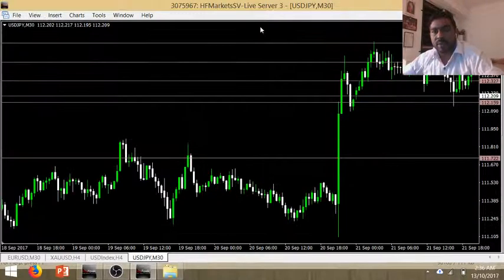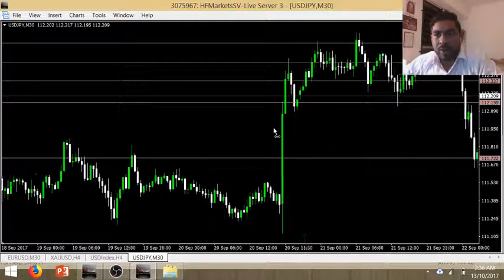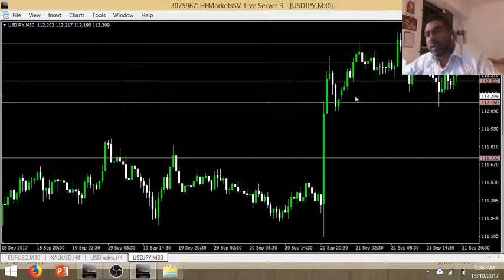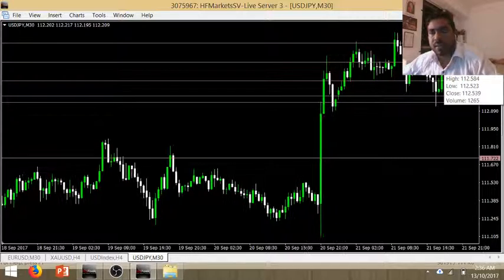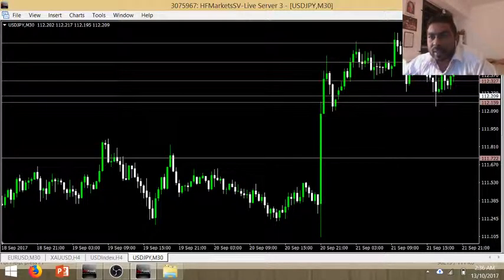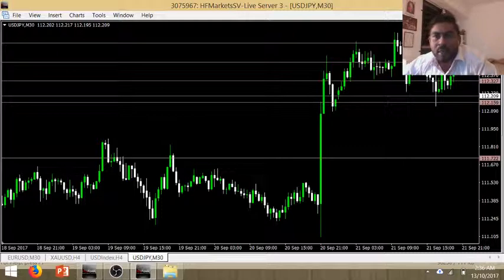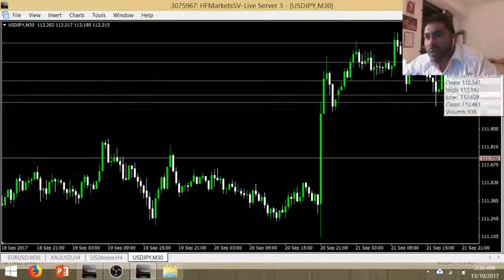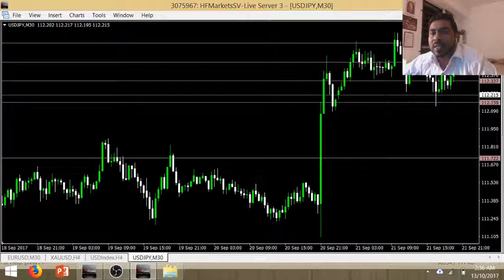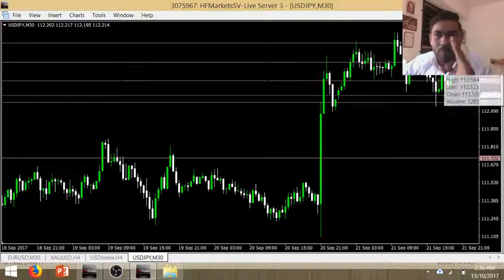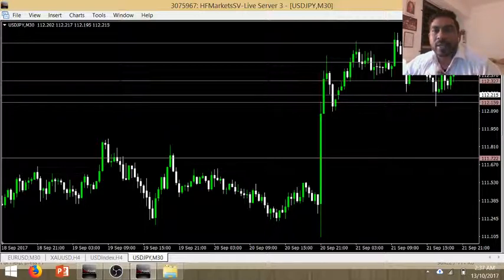Okay, let's go to F11. Let's view this in full screen. Currently the price is here. Let's go to the next candle. See the price, it is trying to break to the next level, but it hasn't broken this level completely yet. We don't want to see a small test like this. We want to see a real karate chop break. It has to completely break this line and move at least 30 to 50% to the next level. That's when we can be confident in order to buy.